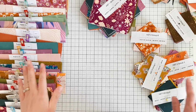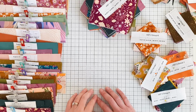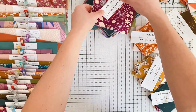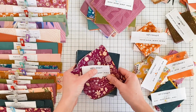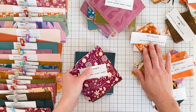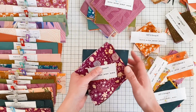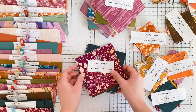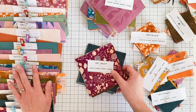I've grouped all of my fabric pieces into half square triangle groupings. Here are the half square triangle group 1 pieces. They are going to be the bigger 4.5 inch by 4.5 inch half square triangles. The half square triangle 2 groupings will end up being smaller and trimmed down to 2.5 inches by 2.5 inches. I have left the BR or band row pieces where they are right here in their nice stripped groupings.